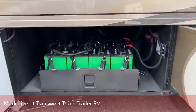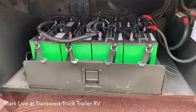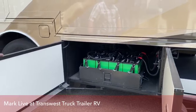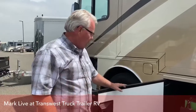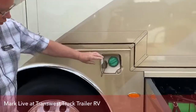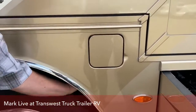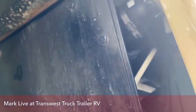And then here we have our 8 AGM house batteries. It is on a pull-out slide tray. The fact that it has 8 batteries tells me that this is going to have the induction and the residential refrigerator. The nice thing about that, number one, it eliminates the propane. You no longer have to worry about filling that up, or if you're going to be off the grid for more than a week, running out of propane if you're cooking and taking showers and so forth. Again, you have a second fuel fill over on this side, and like the other side, protected by a steel plate down here. Can't emphasize the importance of that.